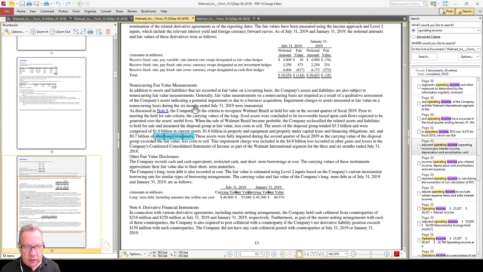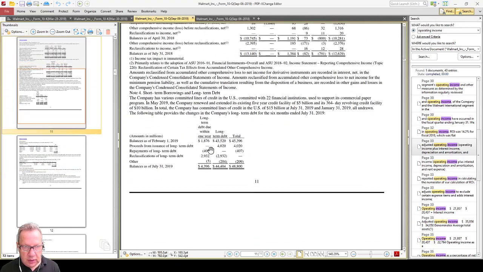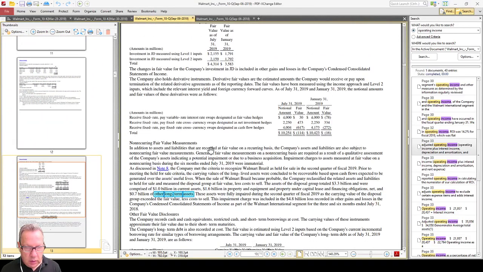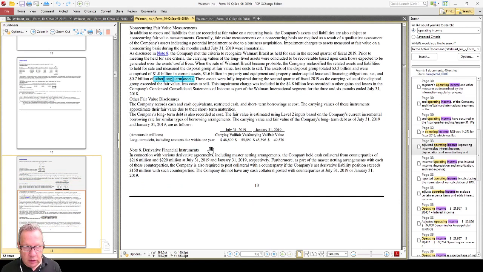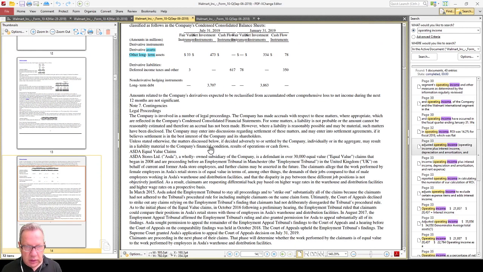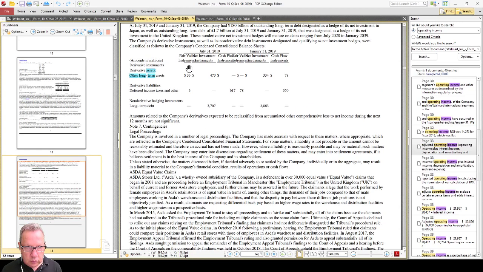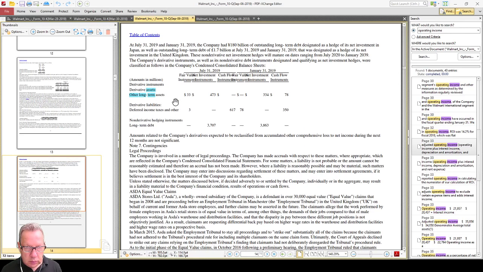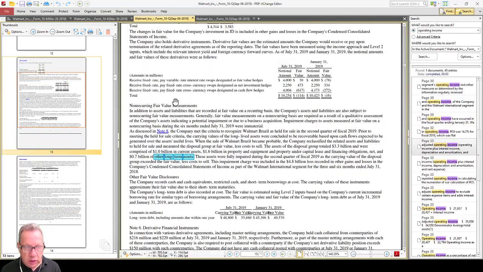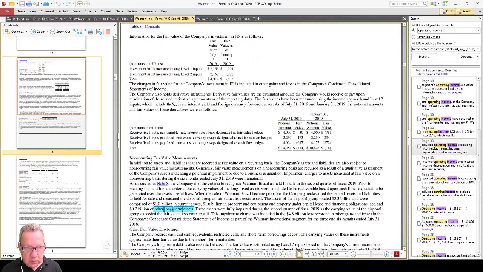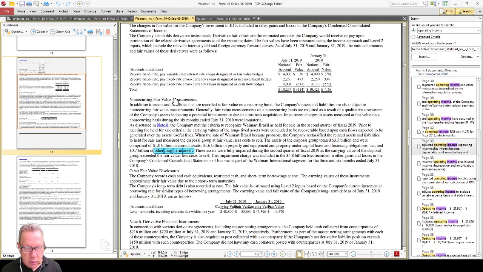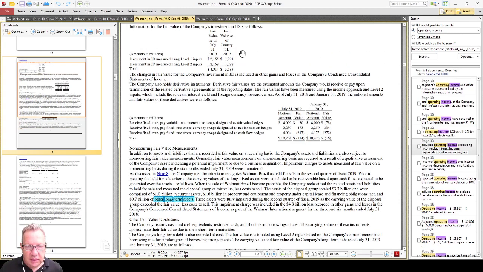Normally the way I do this, so that I don't have to read too much, is I just scan through and look for tables that could help me. There it is. They say it. Then you go look for a heading, right? Yeah, but it says 0.7 billion of other long-term assets. Yeah, but I don't want the number. I know what that is. I want to see what's inside it. I want to get the details.